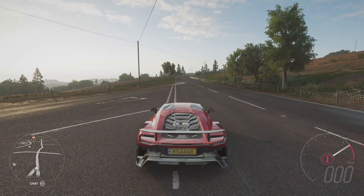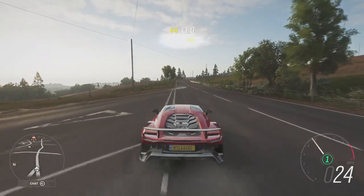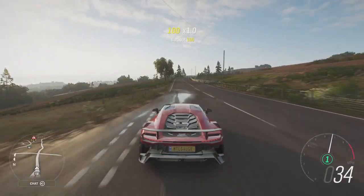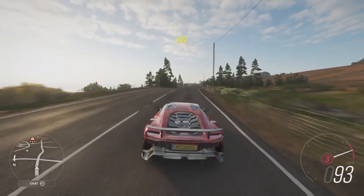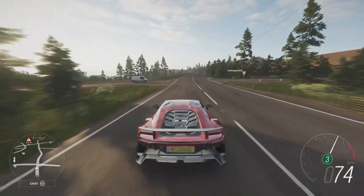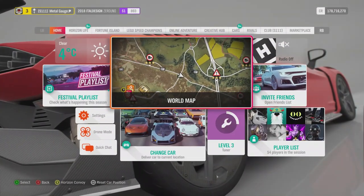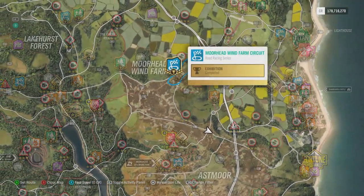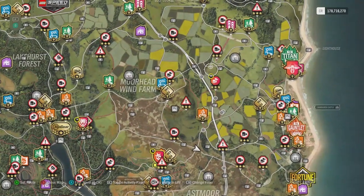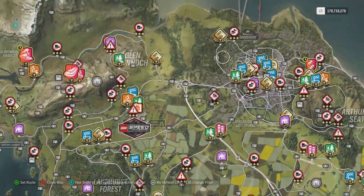But anyway, let's see how it sounds. Oh, I don't care what you say about them, Audi make a good sounding V10. Okay, no mucking around, let's go to a race and see what we can do. Because there's no point having a car like this and not seeing its true potential, if you will.